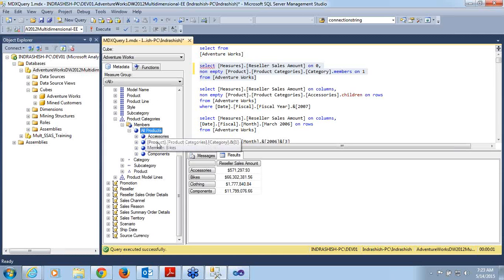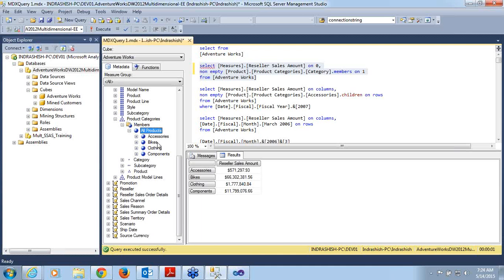So parent is a function which returns the member at the immediate higher level, on top of that member. It is member name dot parent.